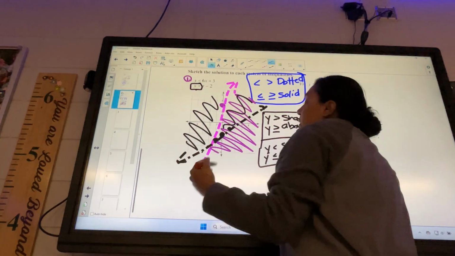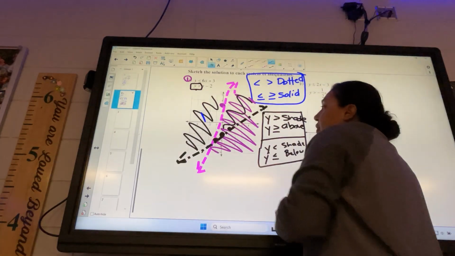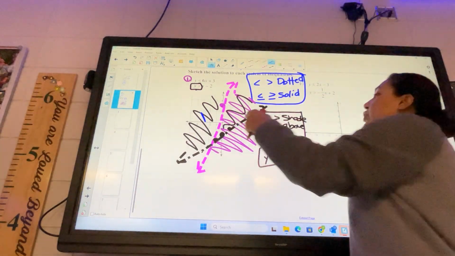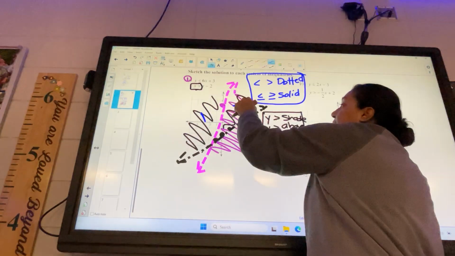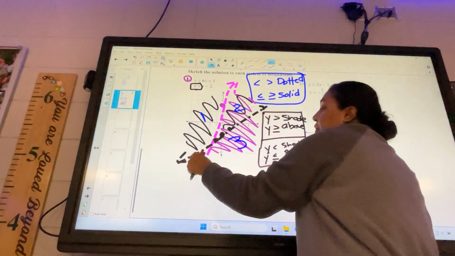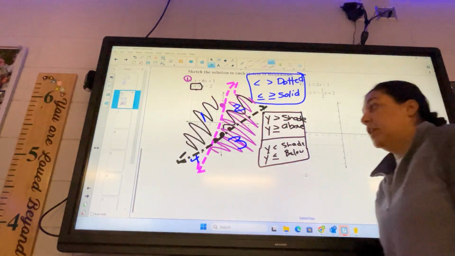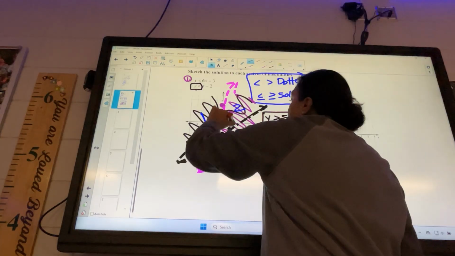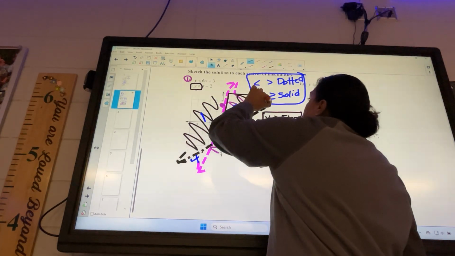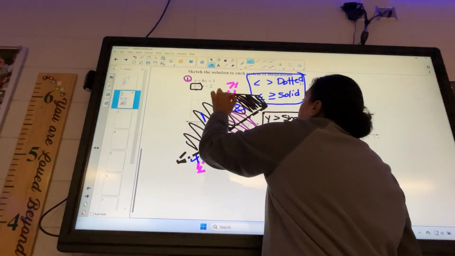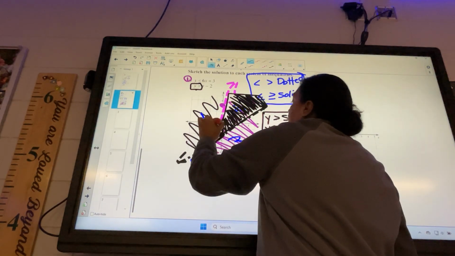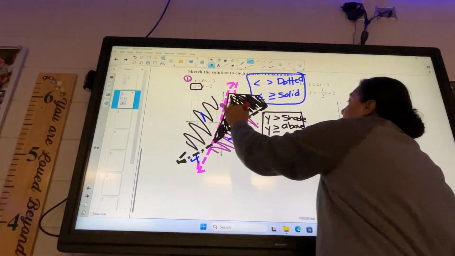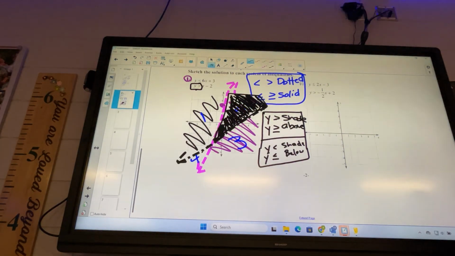Now mine looks messy. So we really should have how many sections here? 4. I've got 1 black section, 1 black and purple section, 1 just purple section, and 1 section with no color in it. Which section is my answer section? The one with both colors in it. So you're going to go back through with your pencil, and this section right here is going to get shaded nice and dark. And that's our solution section.